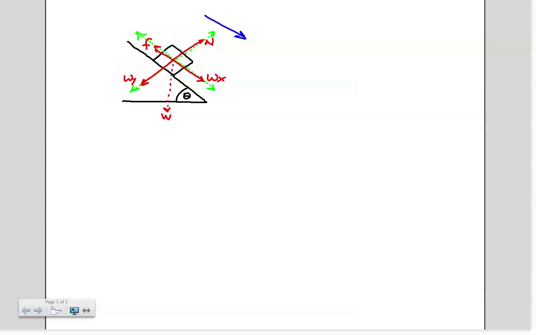If we look at this sketch here, we can see that the x component of weight is larger than the frictional force. So the whole thing is kept from sliding down the incline by this additional applied force, which we can call F sub APP for the applied force. So there are three forces in the x-plane, and that's going to allow us to set up our dynamics equations here. So let's take a look at this. We'll start in the horizontal plane.